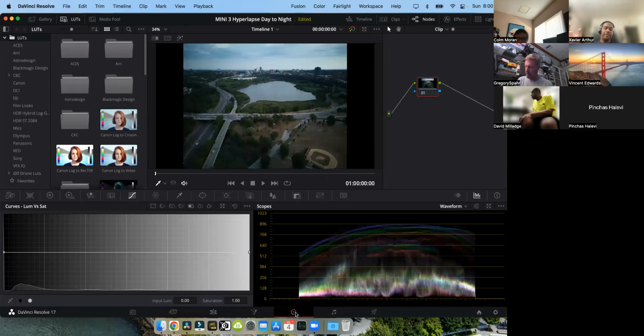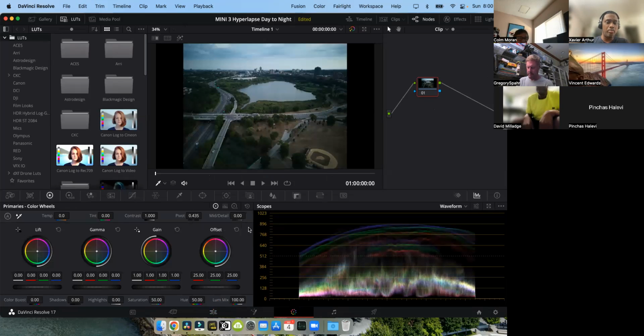Things are going to look different now, but that's fine. You still have your image up. You don't see the timeline or anything, that's gone. But now you're in the color tab because we want to start coloring it. Come over here to this small circle and hit primaries where it says color wheels. Hit that. Boom. You're going to see a whole bunch of wheels pop up there.